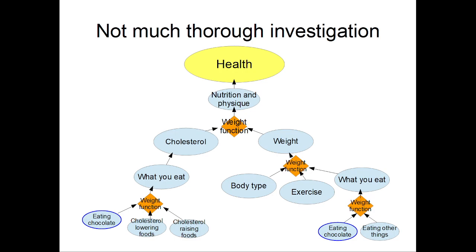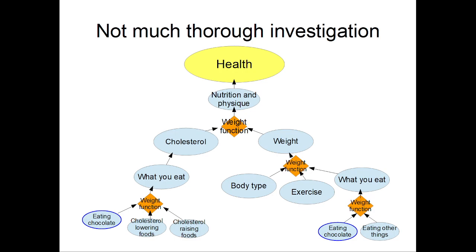Because eating chocolate is only one small part of the things you eat, probably. You probably don't only eat chocolate. So, how do they add up? Because for you as an individual, you might eat certain things that make it so that it doesn't matter that much if you eat chocolate or not to reduce your cholesterol, or it might not have much beneficial effect for you because of the other things you eat, or maybe it has even more of a beneficial effect for you specifically because of the things you eat.